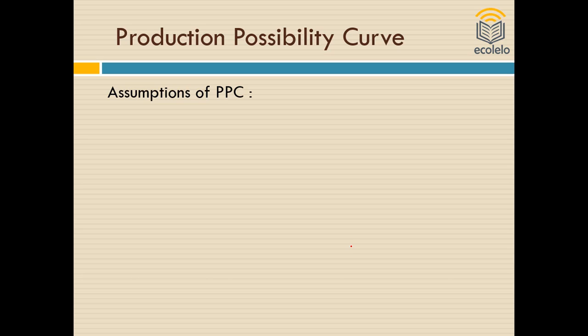Okay, so here are the assumptions. Using these assumptions that are going to come up on your screen in a few minutes, you're going to make that definition, and I'm sure once you're thorough with the assumptions, you're going to make that definition by yourself. You really don't need to mug it up. Assumption number 1: the economy produces only two goods, X and Y. For simplicity, we are assuming that the economy has only two goods, X and Y.